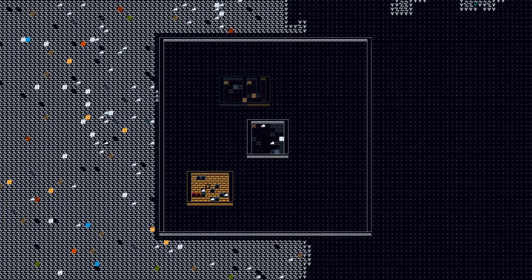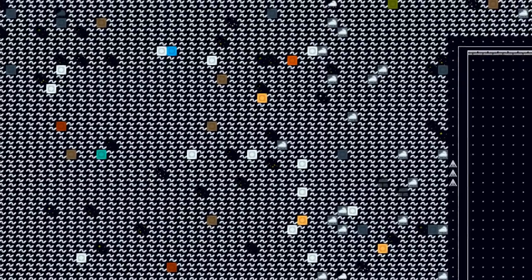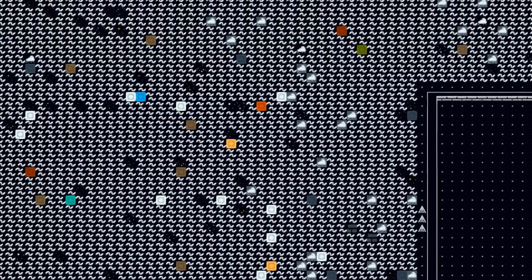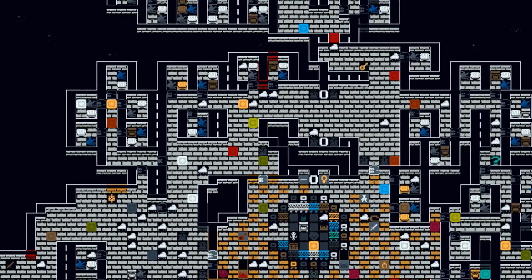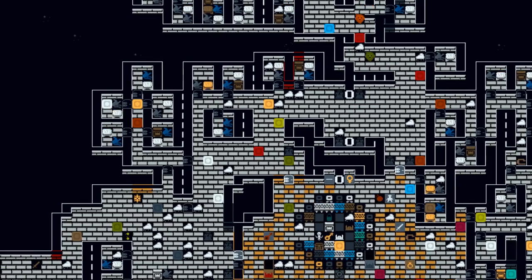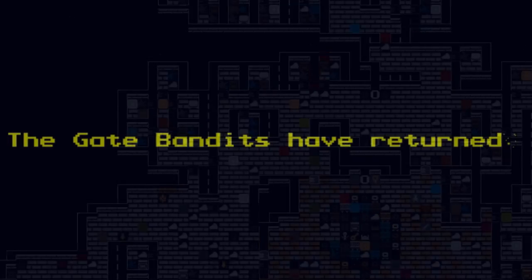Well, first off, it looks like our library exploded. And now there are books just, like, actually all over the place. Look at this. This is crazy. All scattered throughout the fortress. What a damn mess. Well, to put this in a role-playing perspective, we'll just say that the dwarves threw one hell of a rager when we were away. That's the only thing that makes any sense.